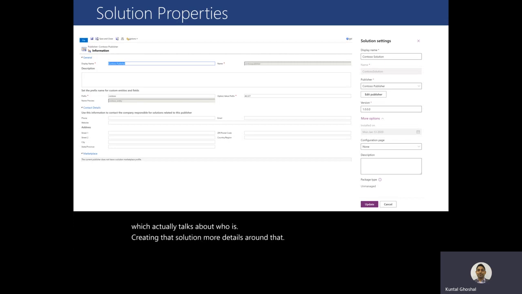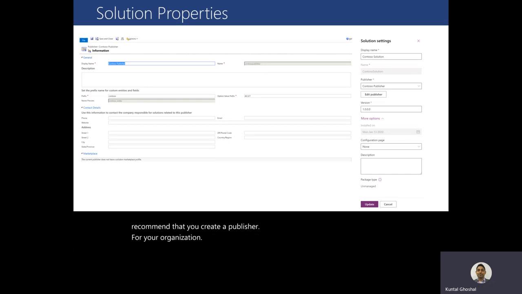Some of the other components of the solution is also the publisher. The publisher uniquely identifies who is creating that solution, and your organization has a default publisher, which I was talking about earlier. If you are not creating a new publisher for your solution, you have the default publisher for your organization, but we always recommend that you create a publisher for your organization.